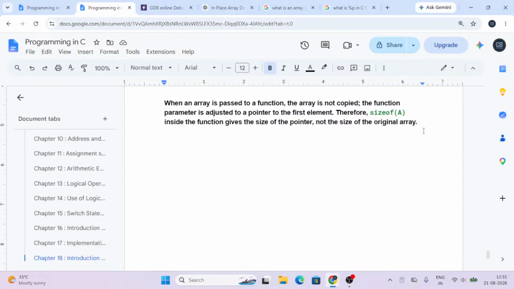So we have completed arrays, 1D array only. So let's go to chapter 19. To revise, we nearly took 2.5 hours, but it's a good session.